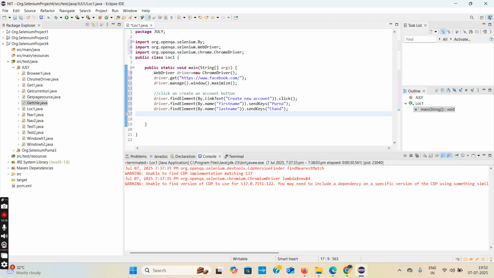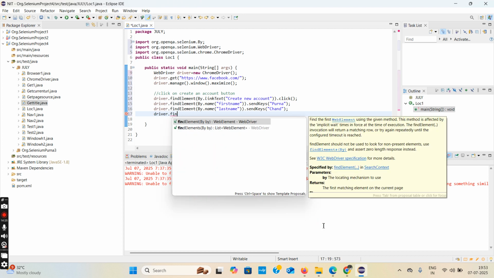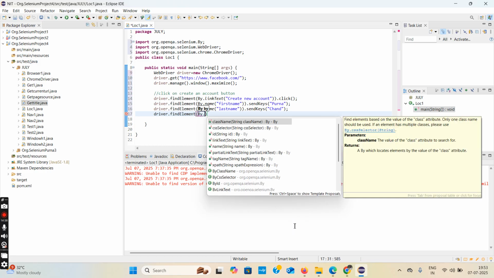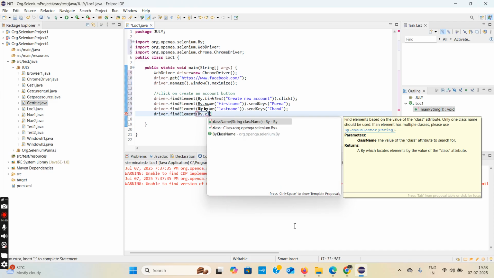Next we can select the gender button. Driver dot findElement by dot class name.